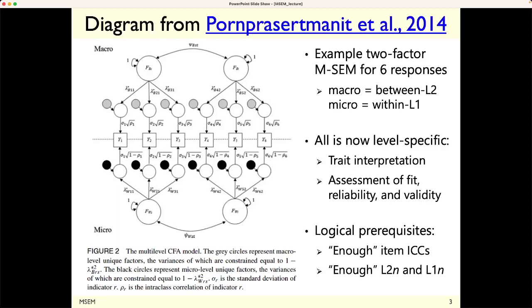What people tend to do, and what we'll see in our example, is this idea of leftover variance at level 2 for the random intercept often gets shut off, fixed to 0. So then what they're saying is that the item random intercept is entirely predicted by the factor. I'm not so sure about that. Well, it's an empirical question, the extent to which that model is not worse than letting them be something else. But I think there are circumstances in which you would want to do that and circumstances in which you would not. It depends on the nature of the theta that you're trying to estimate.